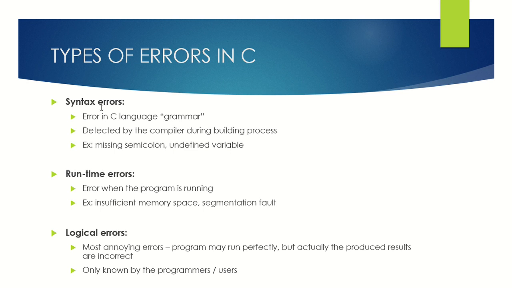Okay, actually there are 3 types of errors. So the first one is syntax errors, second one is runtime errors, and finally the third one is logical errors. Okay, syntax errors can be considered as grammatical errors lah dalam C. So maksudnya macam dalam bahasa biasa kan dia ada grammar, tata bahasa and so on. So in C language also there are rules that need to be followed lah when developing the C code. Okay, so normally this type of error is detected by compiler during building process.